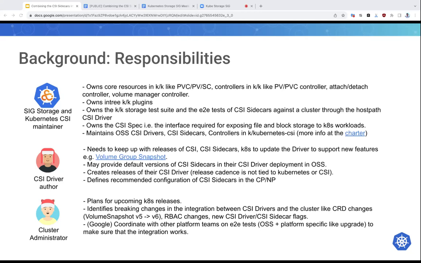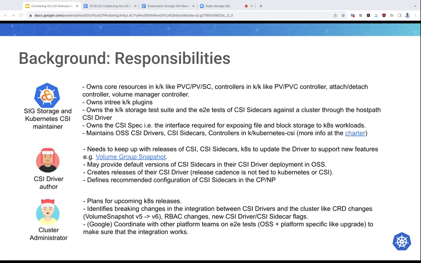So it might be possible that a CSI driver is about to support a feature, and that feature could mean a breaking change, like in volume snapshot, which went from V4 to V6. And there were new changes in the new fields in the CRD. So the cluster administrator needs to plan beforehand to make that available.